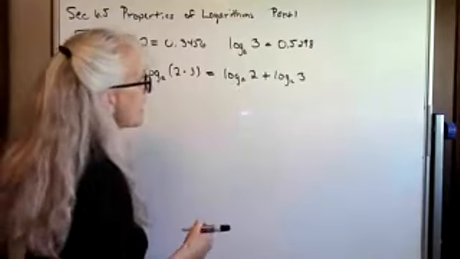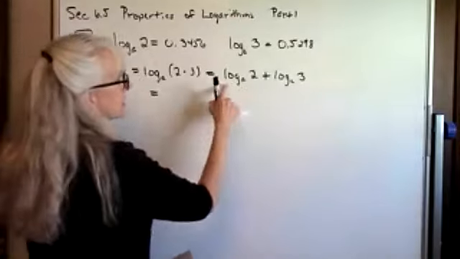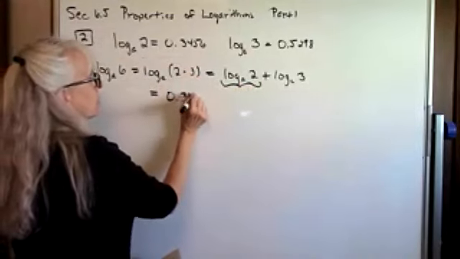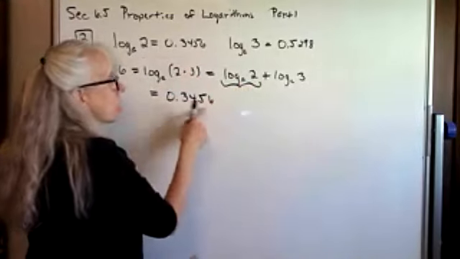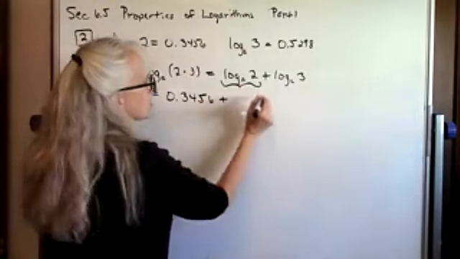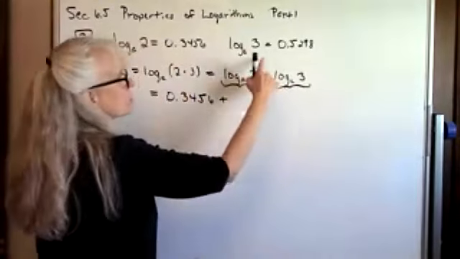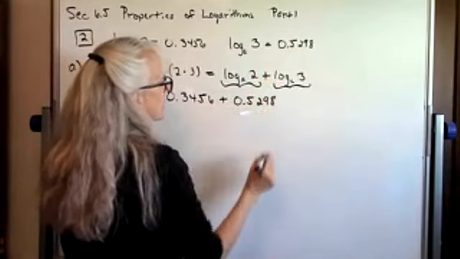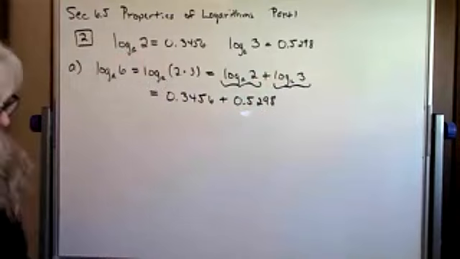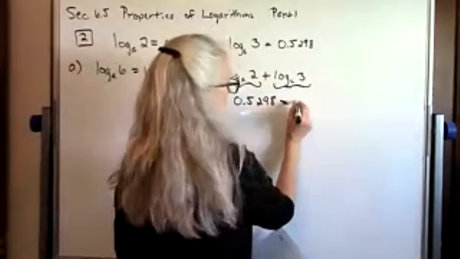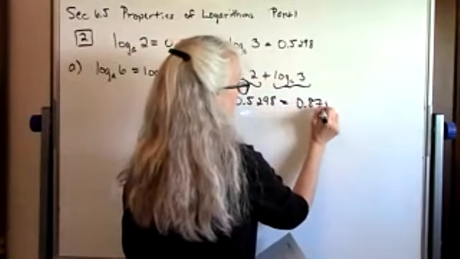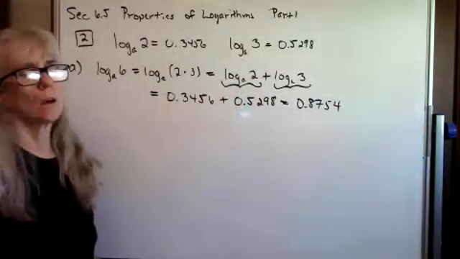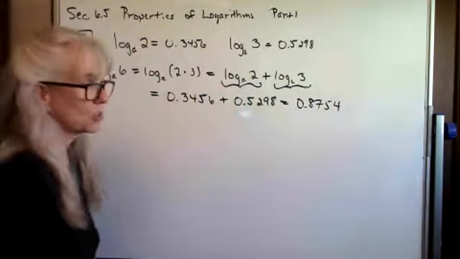Now, once I have that, all I need to do is replace. So we're going to take out the entire log base A of 2 and replace it with its decimal, 0.3456. There's no longer a logarithm in that term. We're going to do the same thing with that second term. We're going to take log base A of 3 and replace it with its decimal equivalent, 0.5298. And at that point, all you have to do is simply add the two decimals together, and you'll end up with 0.875. So we've just evaluated the log base A of 6 from the information that they gave us without having to use our calculators.